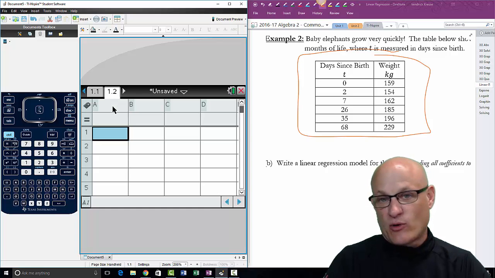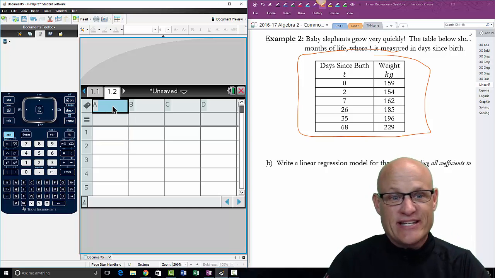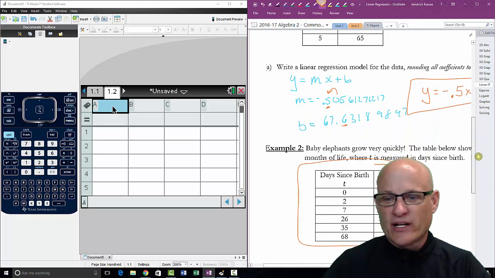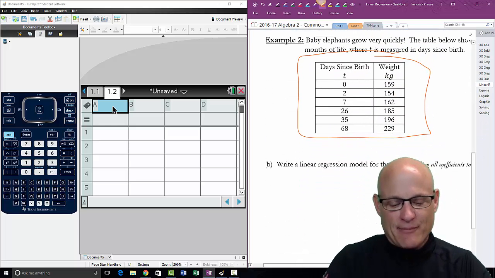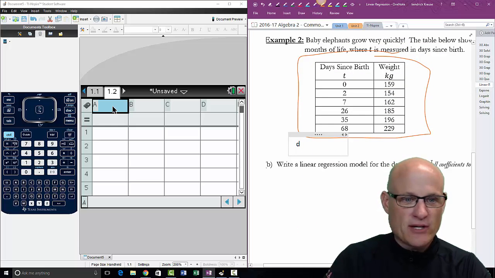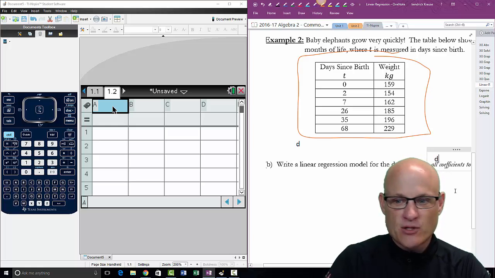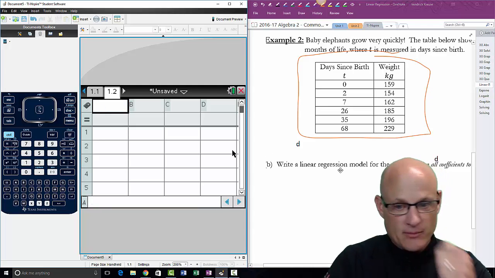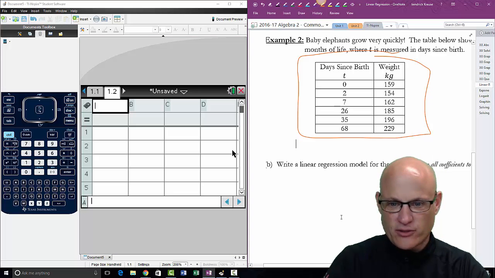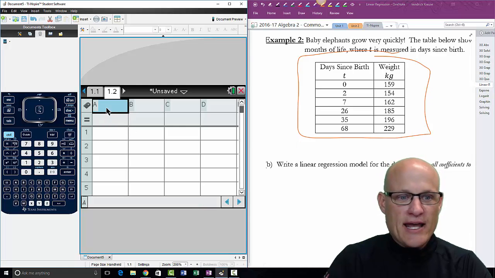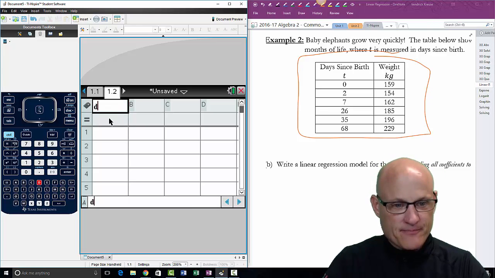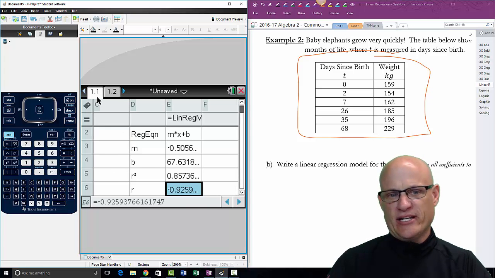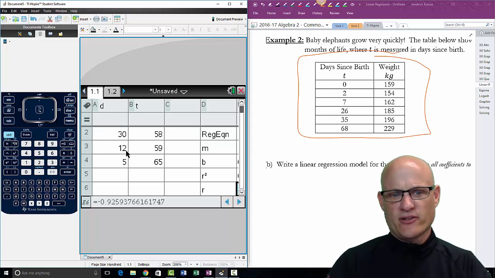And I'm going to tell you why, and this is one of the reasons I labeled that last one D. Notice how this one was depth and this one is days. Well, watch what happens when I put D in here. Okay, I'm over here, so click. I don't know why it keeps putting D's over there. Let's see if I can get rid of those. Control Z, Control Z. Okay, I'm over here. Let me go pull back, and I'm going to put in D for days. D. Oh my God. Wait, weren't those the numbers from over here? Weren't those my numbers from over here, this D?